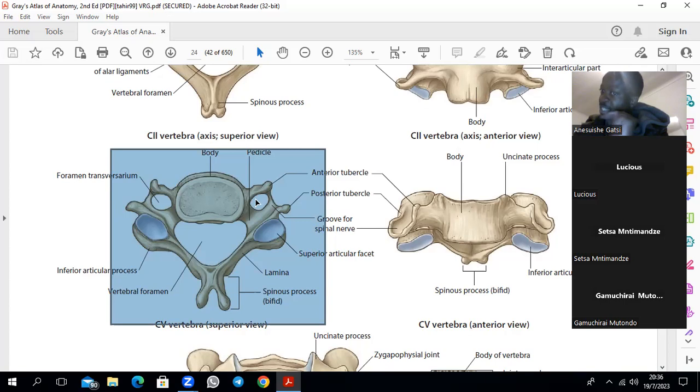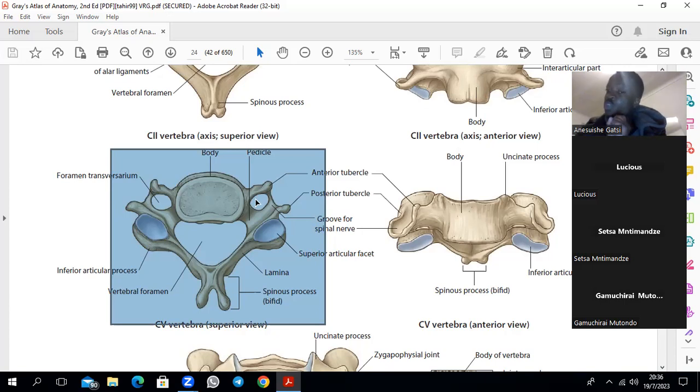The joint between C1 and the cranium, or basically the occipital bone, we call the atlanto-occipital. Atlanto because of the atlas, occipital because of the occiput. That's where there's the movement of nodding. This is flexion and extension. So that's the joint between C1 and the occipital bone. The next thing they do is to say no. They say that you are rubbish.